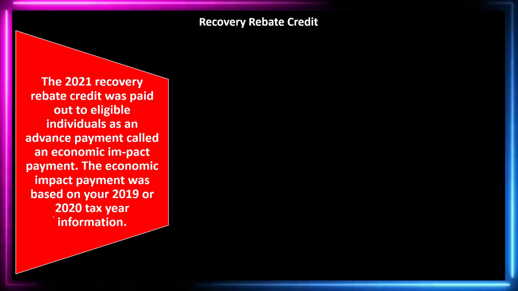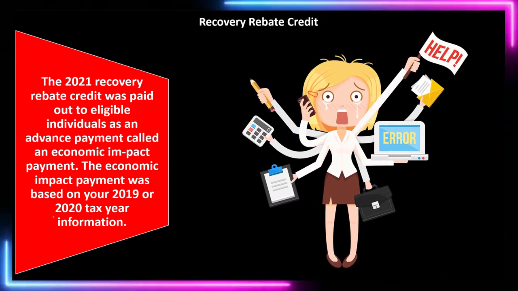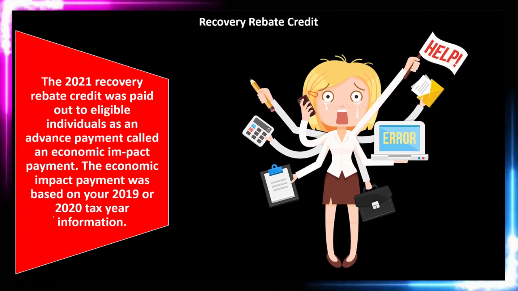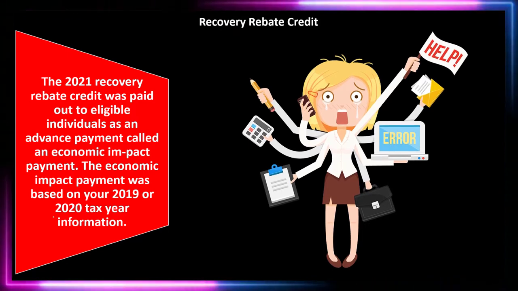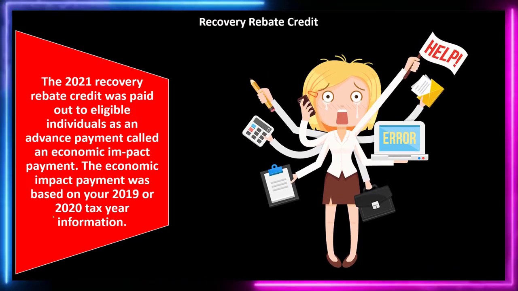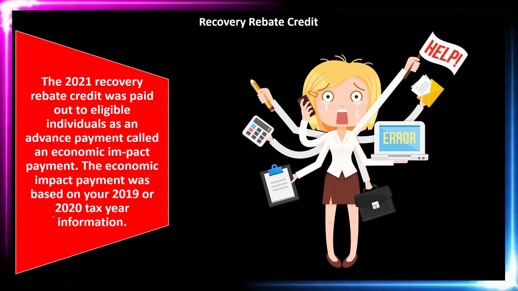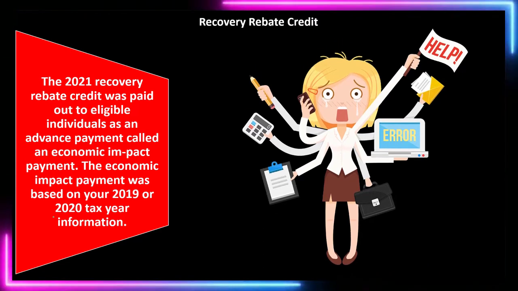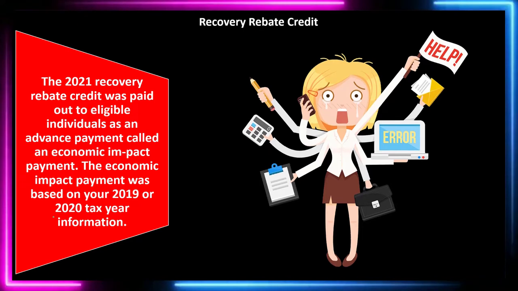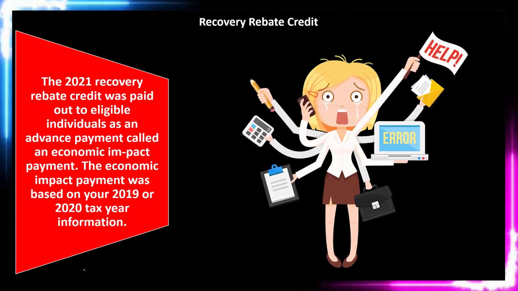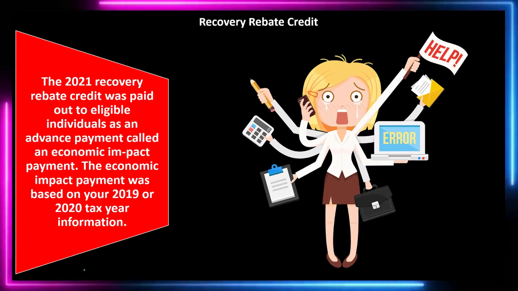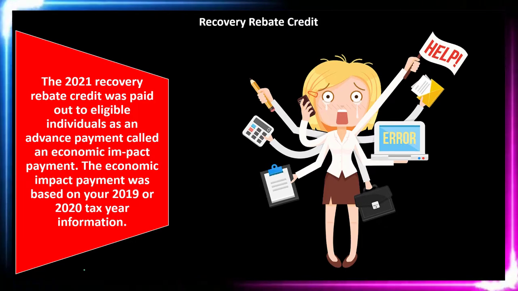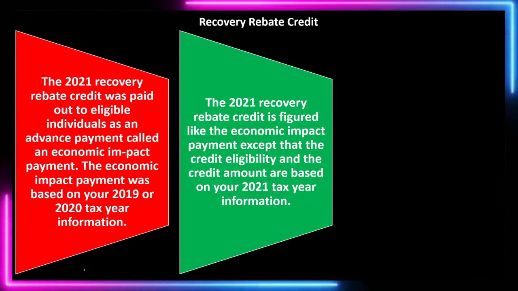That means they can make an error with those payments. Even though it's a fairly straightforward calculation, it still has a phase-out related to it and a component related to dependents, and people need to have filed for the IRS to know about them. So there are still situations where the payment could differ from what should have been received based on the actual 2021 tax return. We would remedy any of those problems when we have the actual 2021 data — the recovery rebate credit shoring up any problems if necessary.